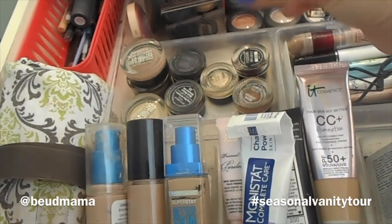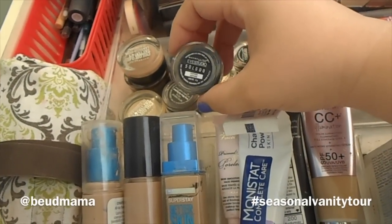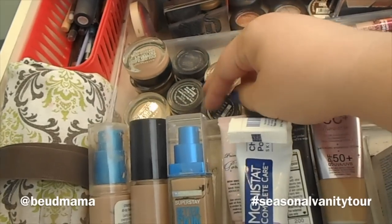And then I've got two Maybelline gel liners. One of them is in Eggplant Aubergine and the other is in Sapphire, because I wanted a really intense navy liner to wear in the summertime.